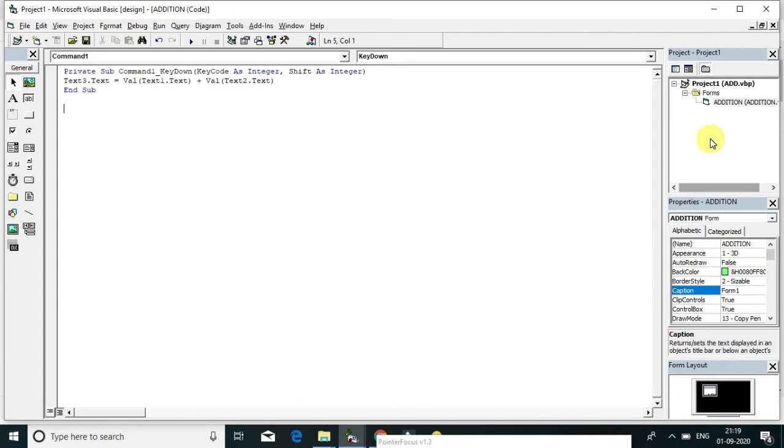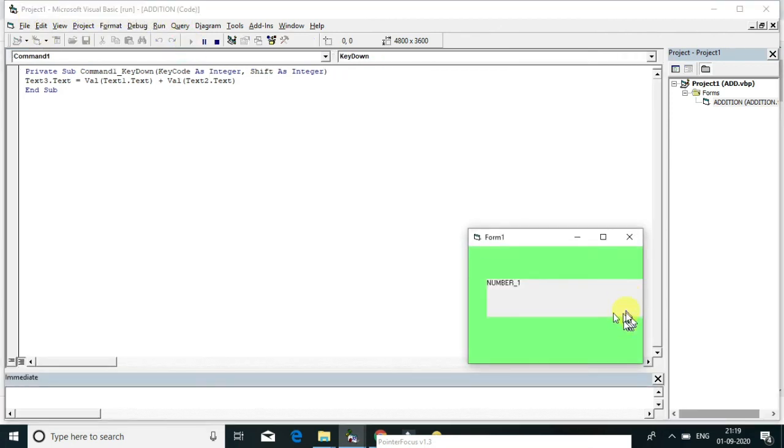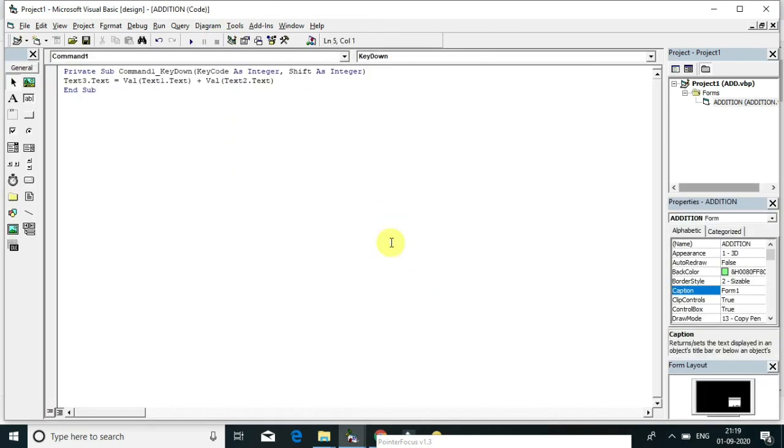Form layout window, I explained the form layout window. Just move this form layout screen position to this side. When you execute your program, you will get your output screen on this side. So you can set your form screen positioning in the output view. If I am going to present, I want to place my form layout window here. When I execute my program, I can see it in the center of the screen.